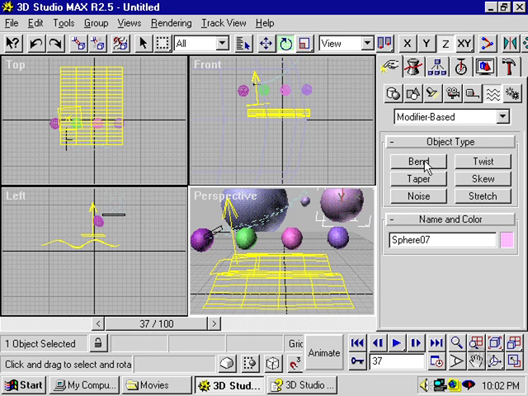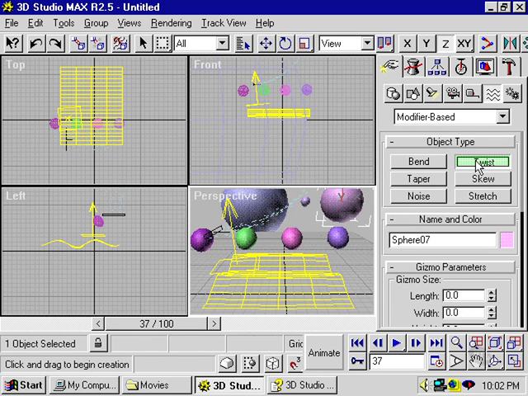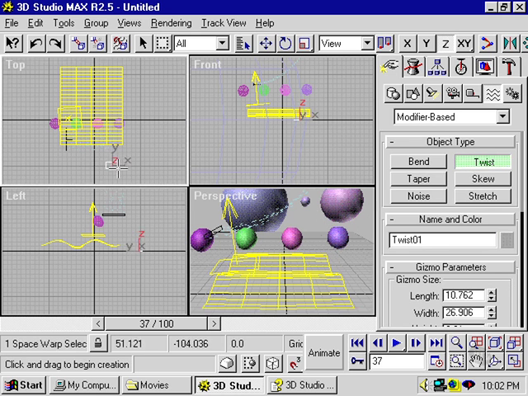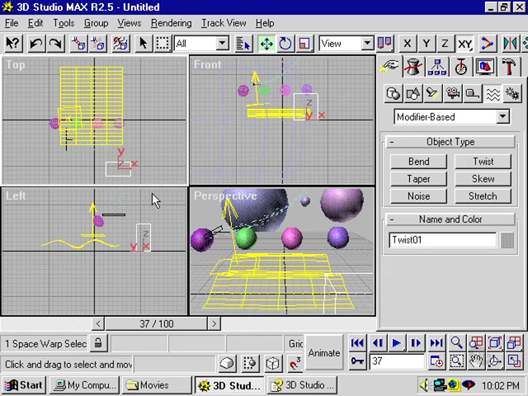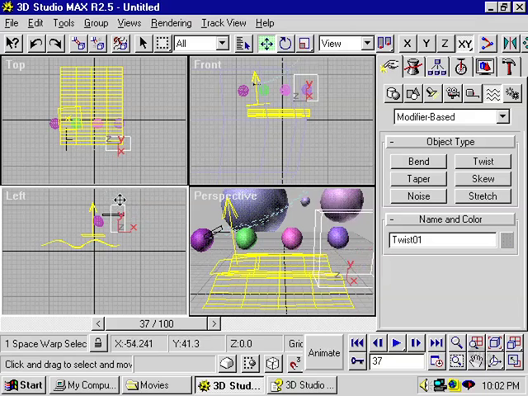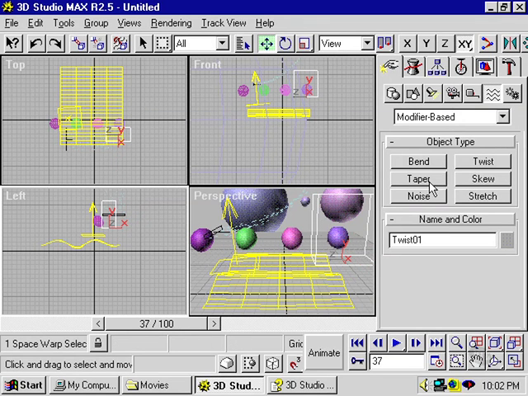So I can select a twist, for example. I'll place it in my scene. And it creates a cube. So anything that's inside this cube is going to be twisted or bent, or whatever the modifier is.